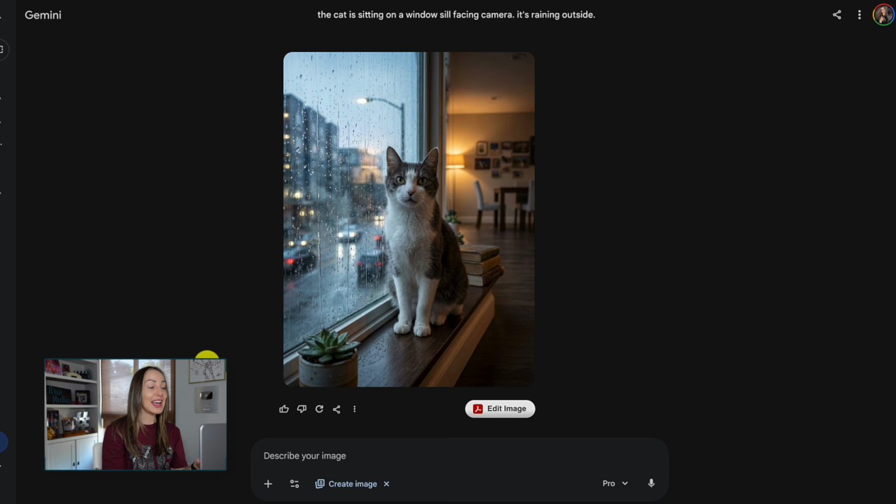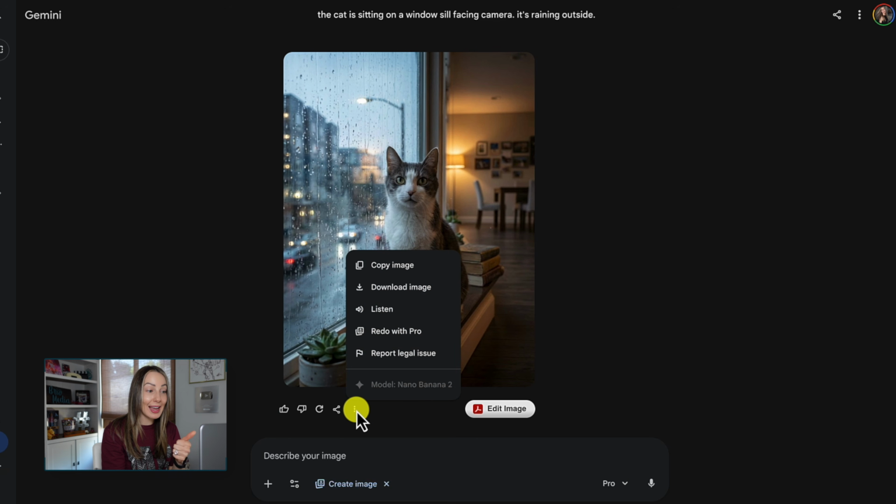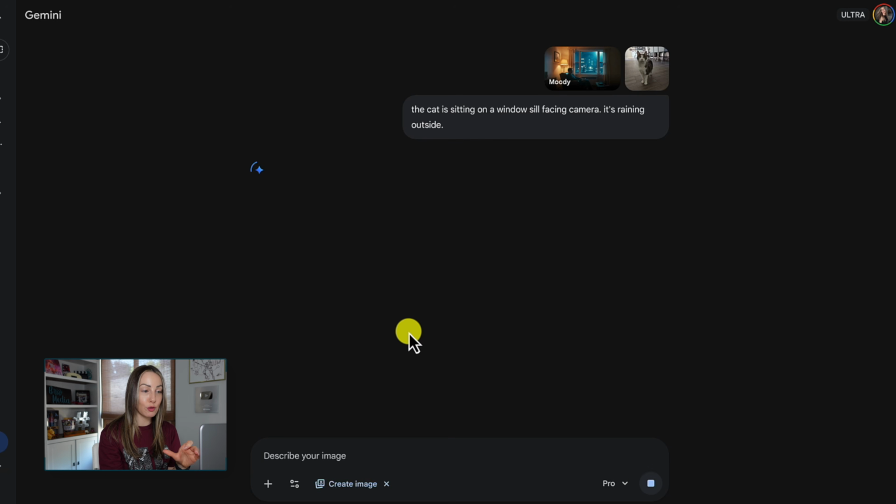Google AI Pro and Ultra subscribers will keep access to Nano Banana Pro for specialized tasks like regenerating images via the 3-dot menu icon. So here's what this looks like. If Nano Banana 2 has generated an image that you don't really care for, you can click that 3-dot menu icon and A, you can see the model that you've generated with. So this being Nano Banana 2 generated this initial model. And B, you can regenerate using Pro.